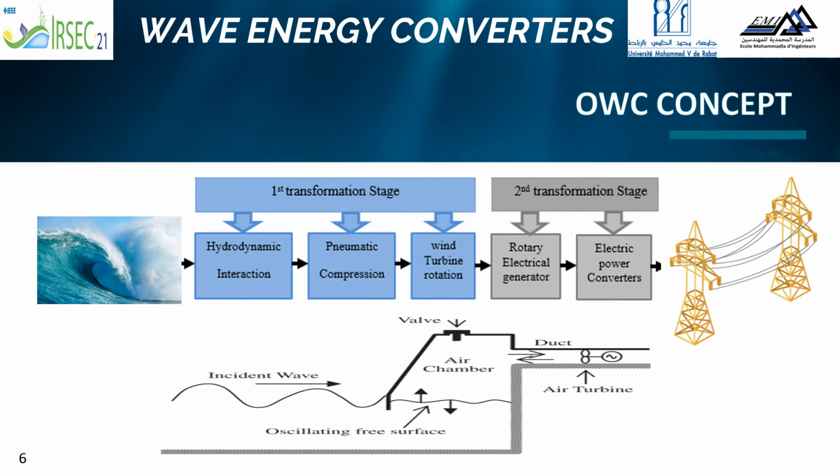This device consists of a bottom-fixed structure. The higher part forms the air chamber with a rectangular cross section. The submerged part of the chamber is open to the action of the seawater. Hence, the reciprocating flow of air, displaced by the inner free surface movement, ultimately drives a bidirectional airflow turbine.